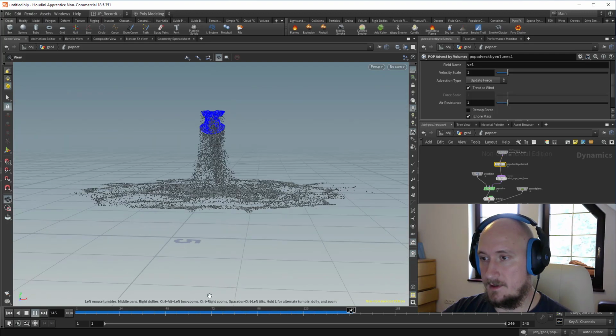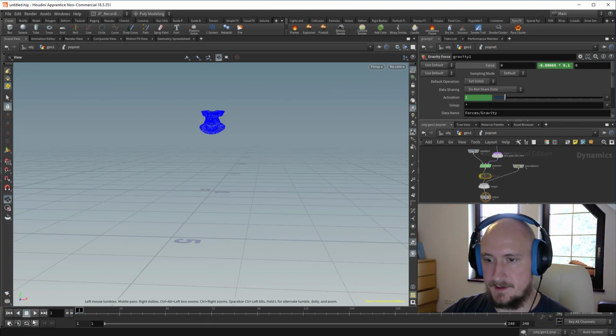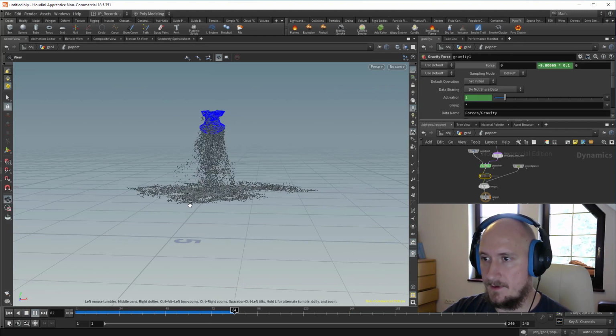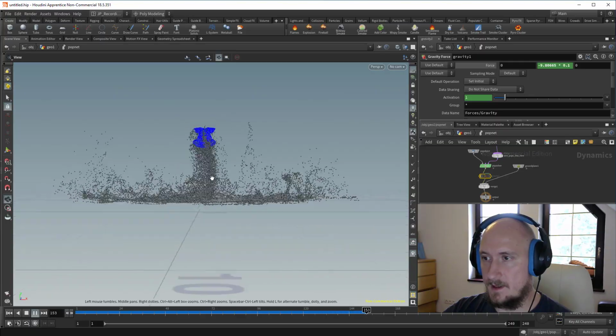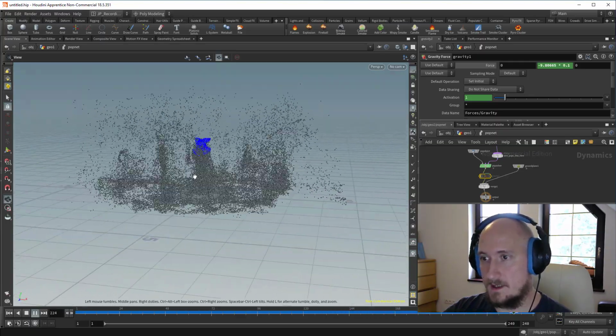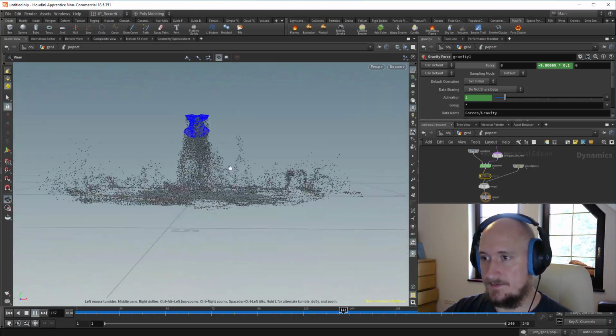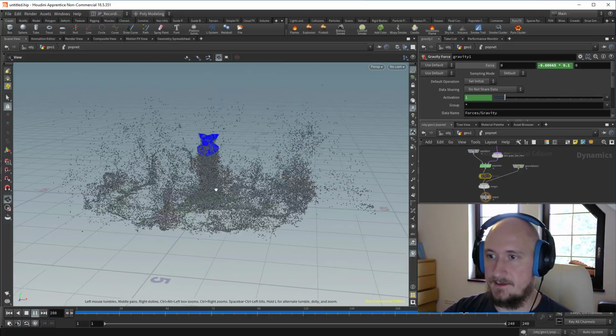Well, we definitely have something. The gravity, I believe, kills everything. Oh yeah, way better. Ooh, kind of spooky. I love it. So, looks good already.